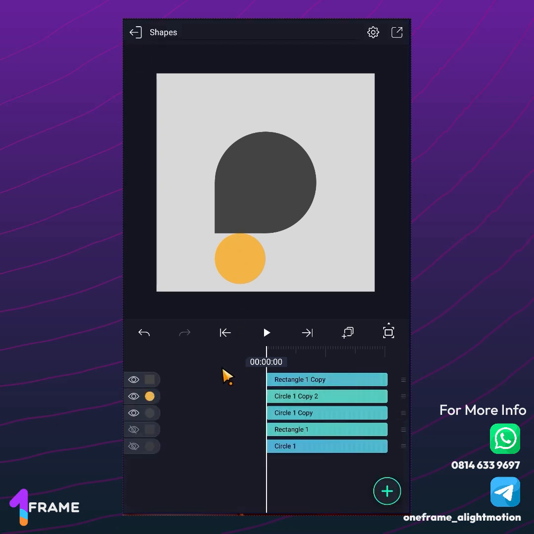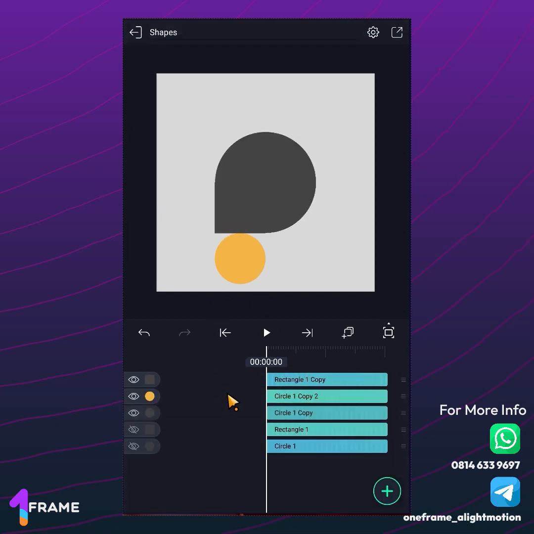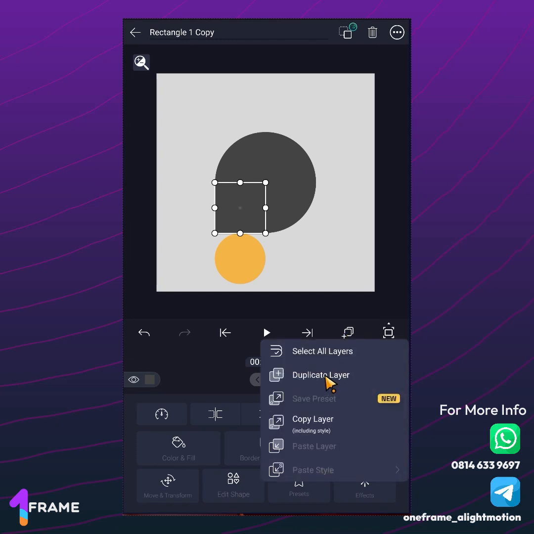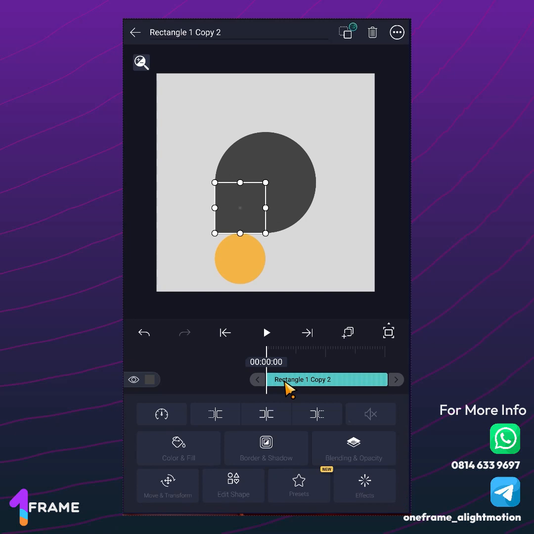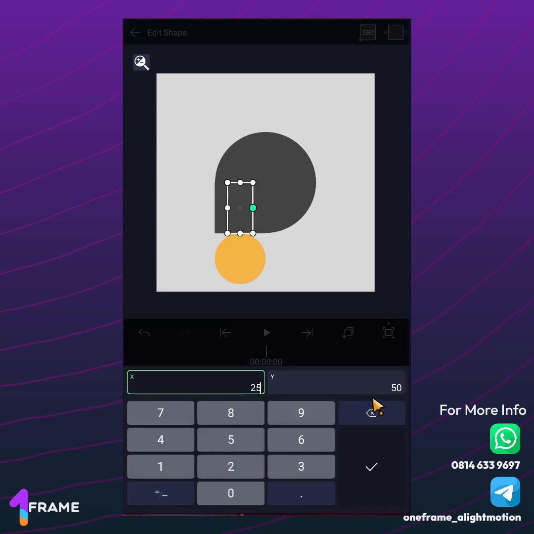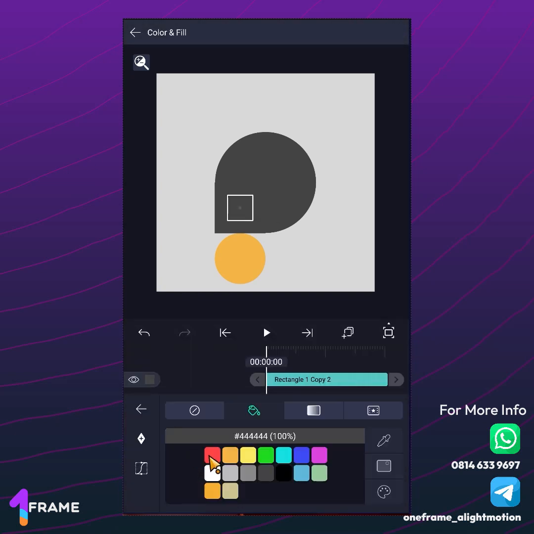Now the second thing we need to do, let's click on the rectangle, that is this rectangle, and let's duplicate it. So go here and duplicate it. Now what we need to do again is half the size of this rectangle. We need to further reduce the size. So we need to go to our edit shape again and bring it down from 50 to 25. So make this one 25 and this one also 25. Alright, let's change the color so that we can see what we are doing here. Let's give it red.